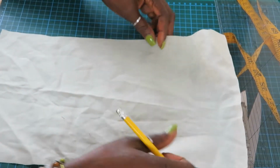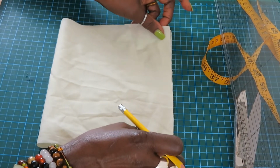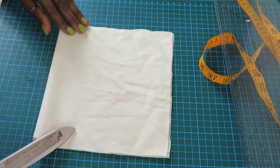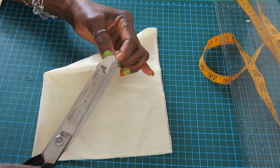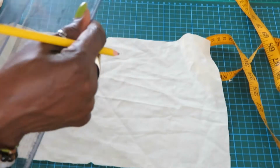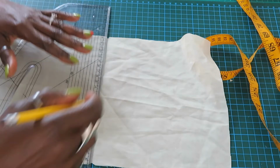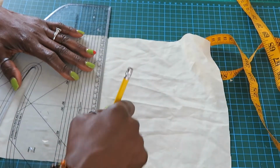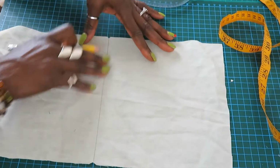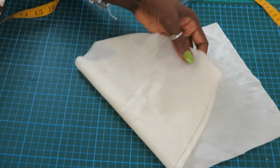Alright, so I have this piece of fabric here, and I'm going to find the center of the fabric. You find the center and you notch that. When you finish, you're going to draw a straight line up the middle. Alright, so this is going to be our guide. It depends on what size you're making. And remember, this is only one piece of fabric.